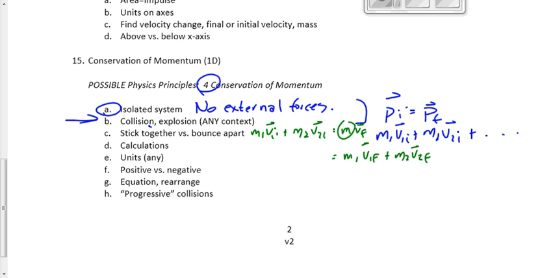Pay attention to positive versus negative in your calculations. That's so important. Again, take you back to that written response test that we had several weeks ago on momentum. We had the collision between the two vehicles, the car and the truck. One of them was going to the north, one of them was going to the south. And lots of you nailed that question. Lots of you got it correct.